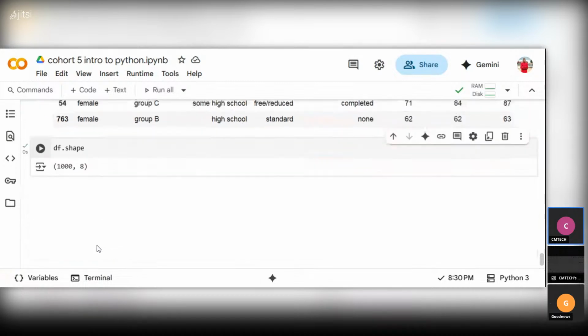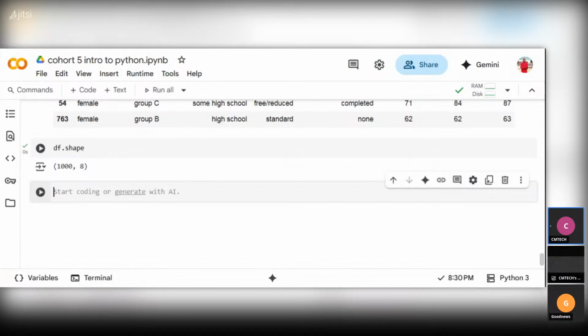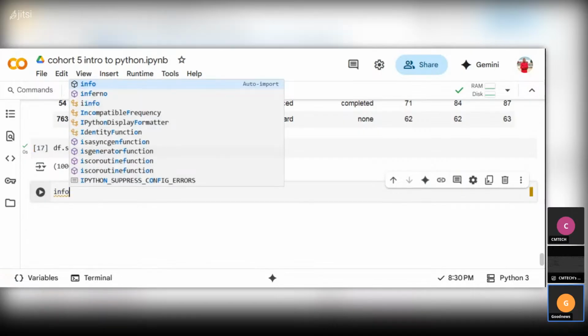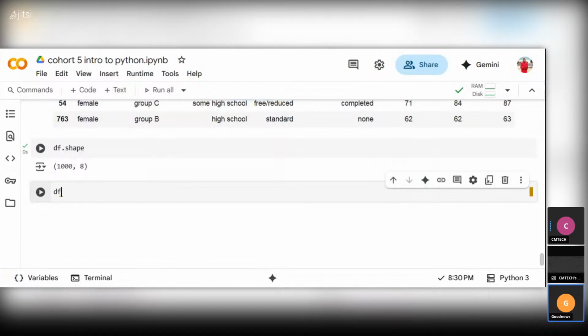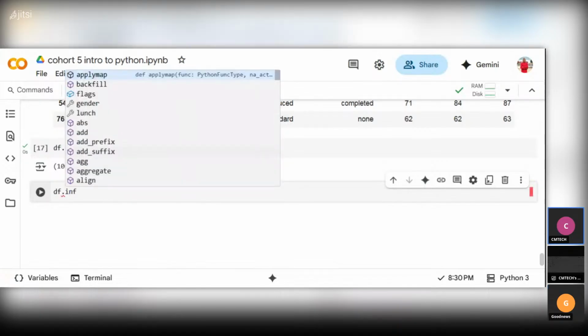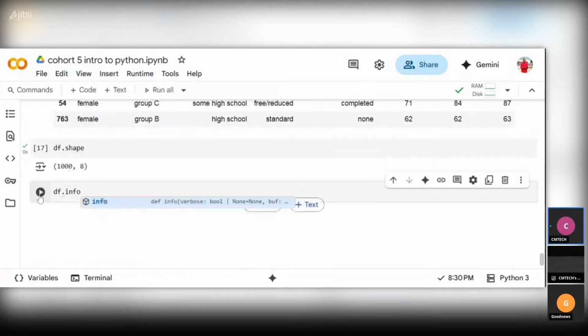So now let's see the info of the data set. I believe you are taking note of what I'm explaining. So we are going to check for what? Info. We are going to say df dot info. Now df dot info will give you the information.